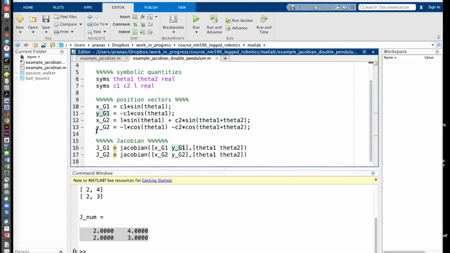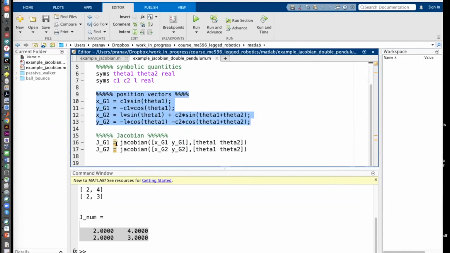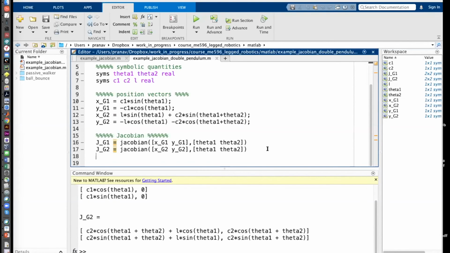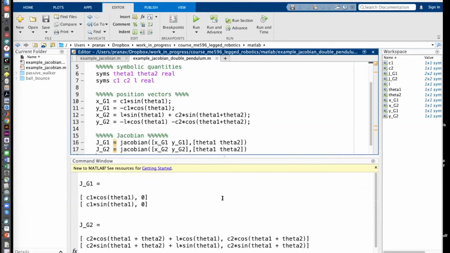So this part has been done by me on paper, but what is new is finding the Jacobian, and that's super easy. As you can see, it's basically writing the x y position of point G1, theta 1, theta 2, and the x position of g2, theta 1, theta 2. That's all there is to it. So let's run this, and then you have basically the Jacobian of g1, which is something I wrote down, and this one is pretty lengthy, but that's where it comes from.